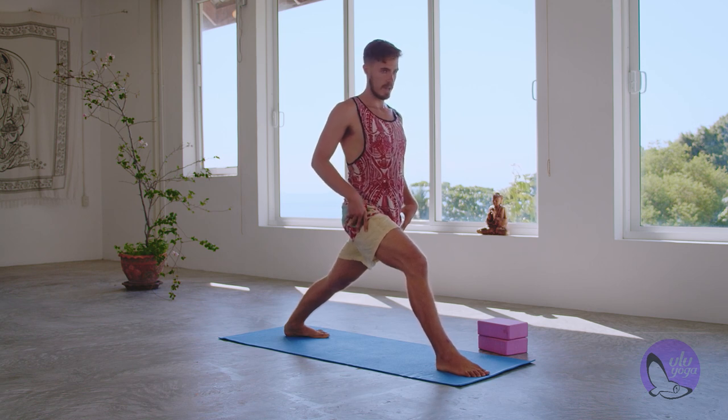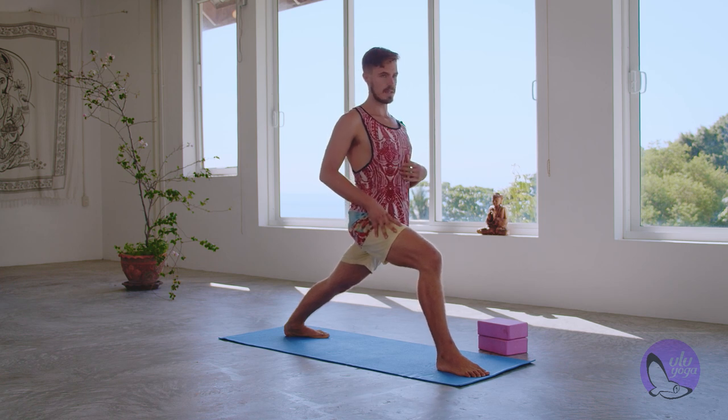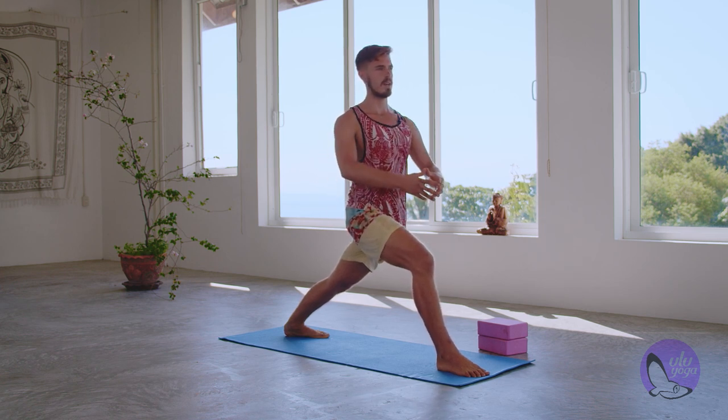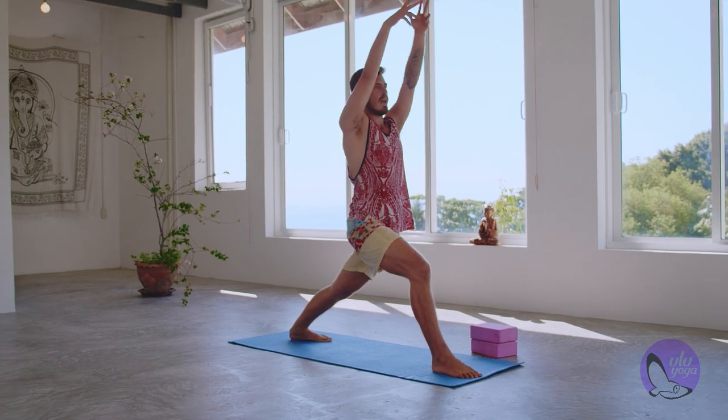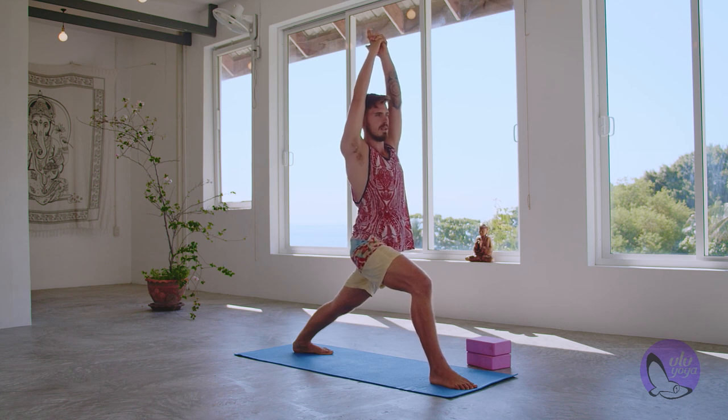hips forward. Keep that tailbone nice and strong, glutes engaged. Knee bent to 90 degrees, core engaged, shoulders forward, hands up, however you like. Inhale here and breathe in Warrior One, Virabhadrasana A.